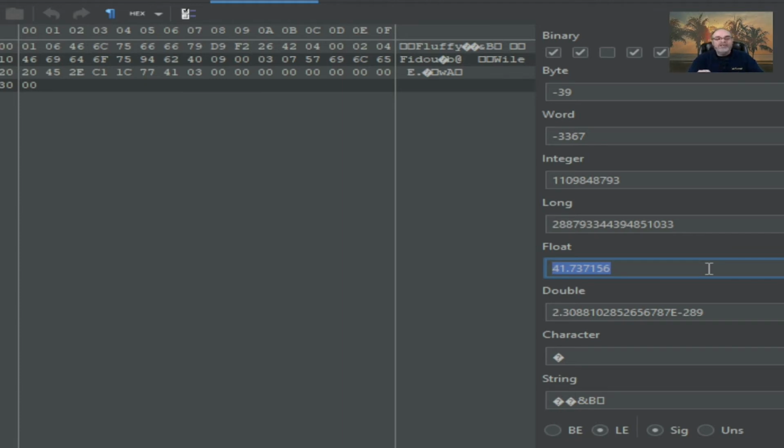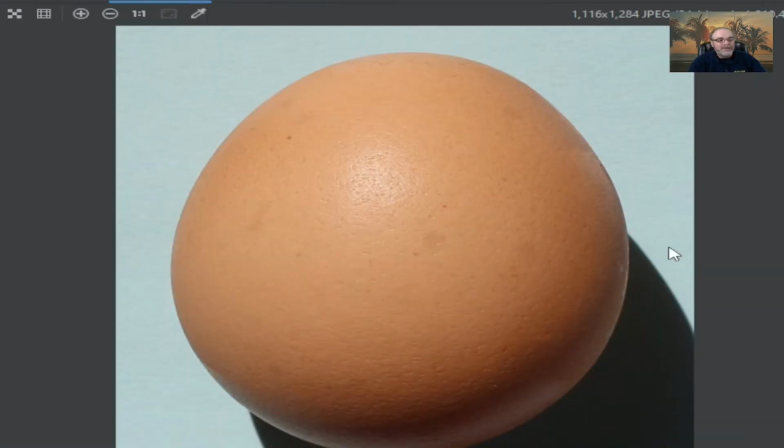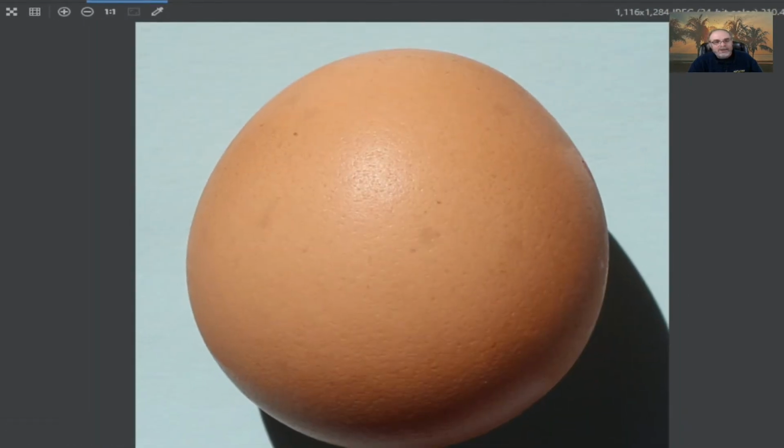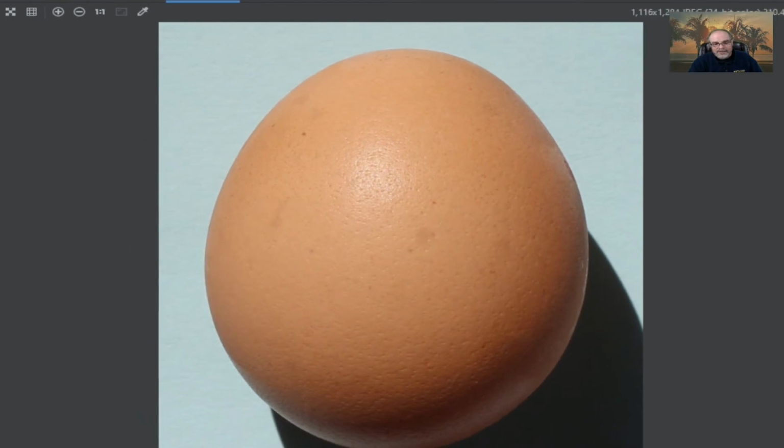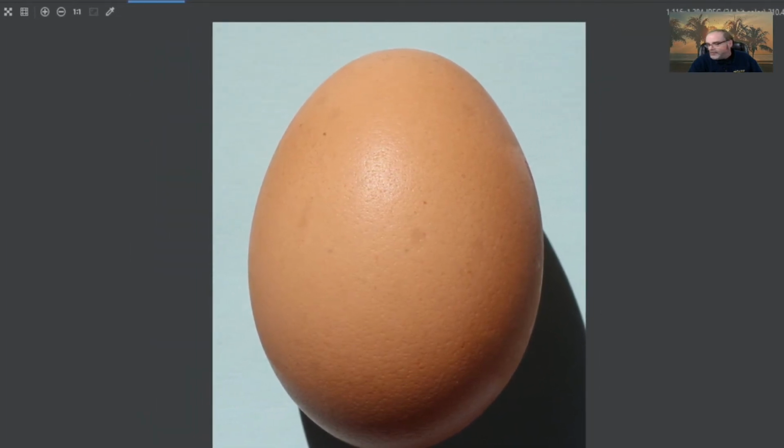Now, why is it called big endian and little endian? Well, that is actually a very cute little story. I didn't find that out until I started researching this particular thing. It all has to do with an egg. Well, that flipped over on the right-hand side incorrectly, but that didn't really work very well. Let's see if we can get that egg to look a little bit better. Hold on one second here. There we go. I had to expand the size of my monitor here to make sure that the egg came out correctly, because the egg came out squished. So this is the egg.